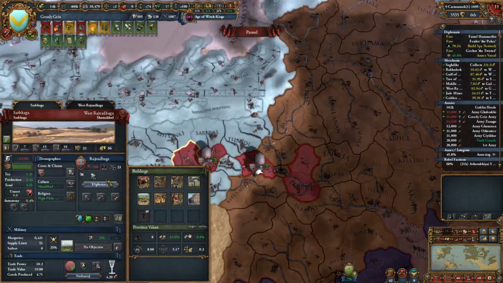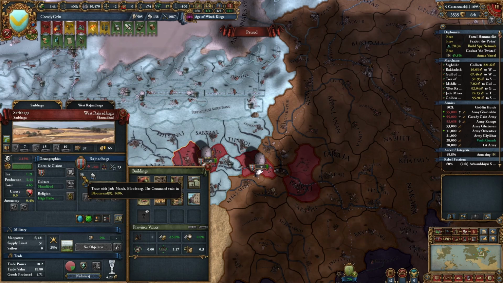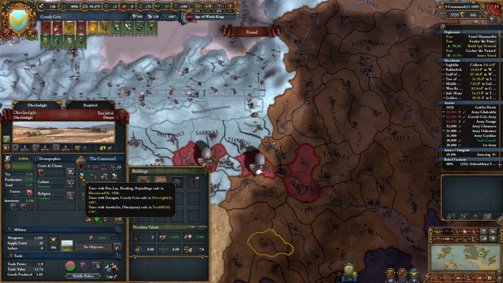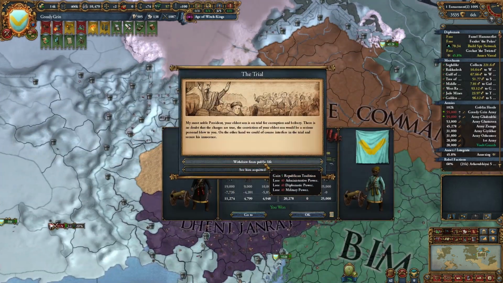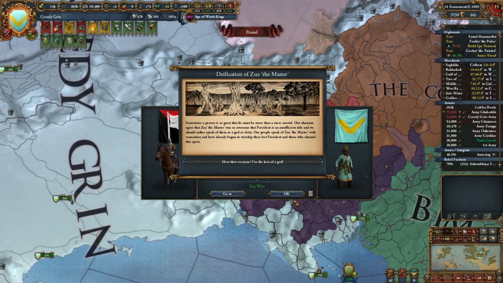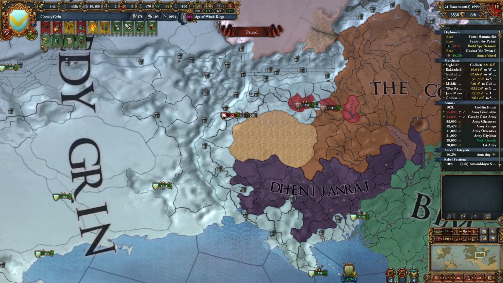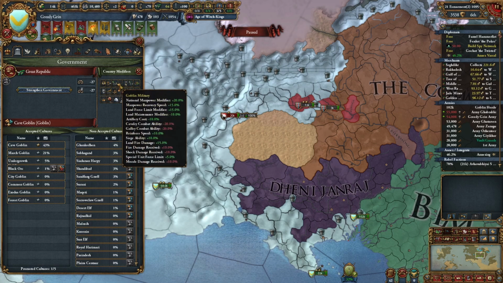Do you have any friends? You are guaranteed by the command. Right, I was going to reset my truce with you, but decided it wasn't worth it because it would cut too close to when my truce was going to expire with the command anyways. Again, Republican tradition. Yes, please. Deification of Zeus the Master. Nice.